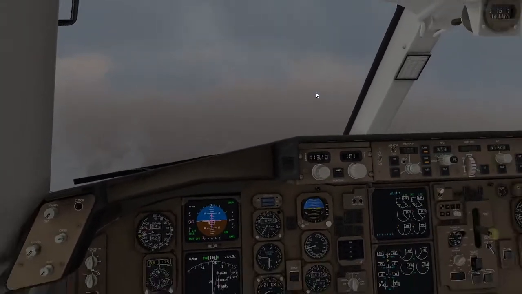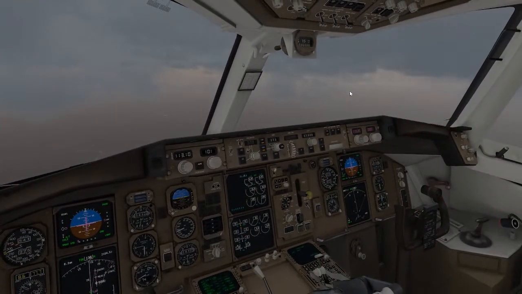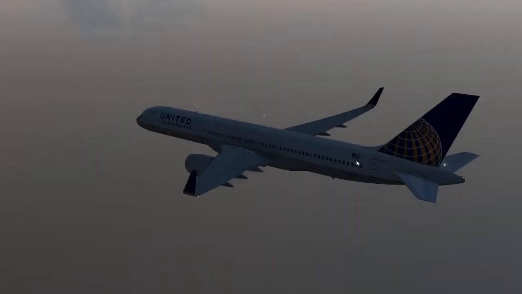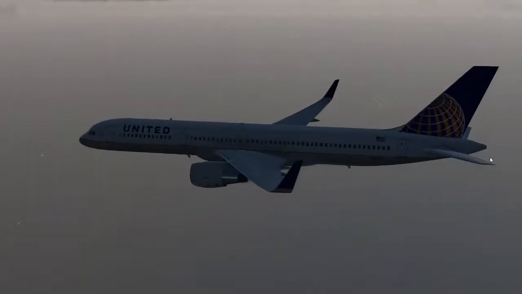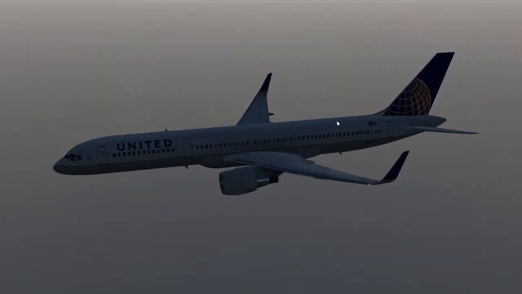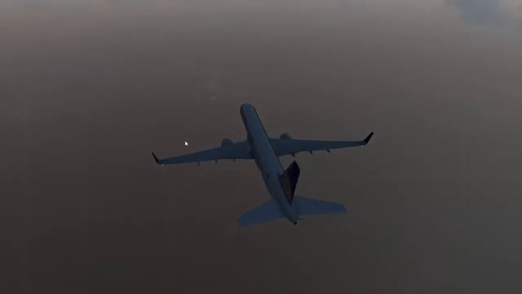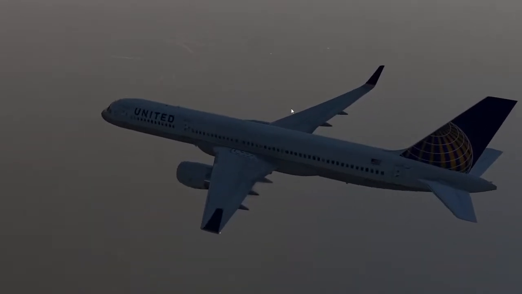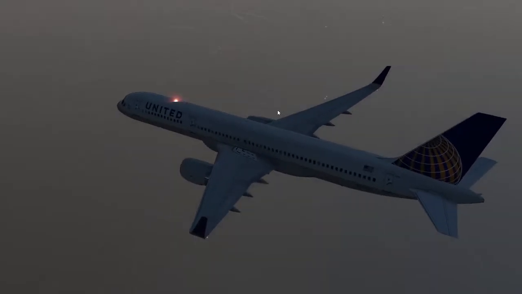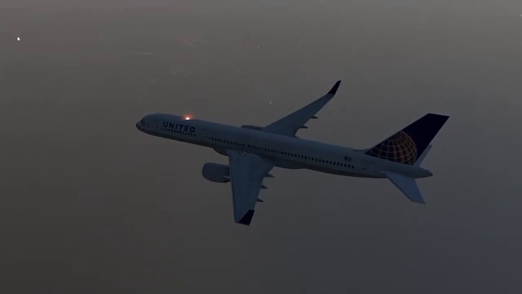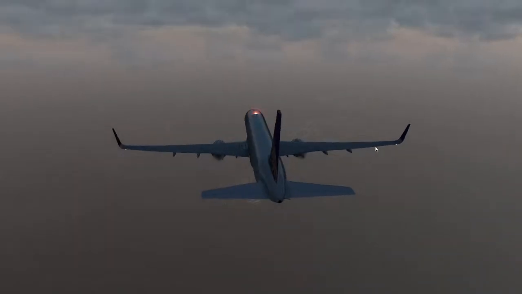This sunset looking lighting is looking super nice. Look at that, and that is JFK Airport. It's not looking super foggy in New York like it was in Chicago, but it's looking a tiny little bit foggy.